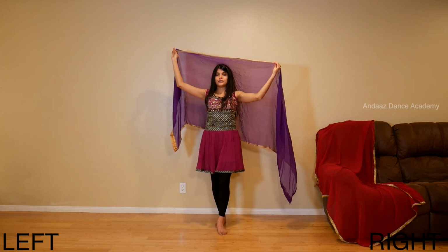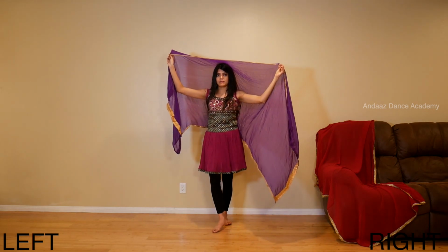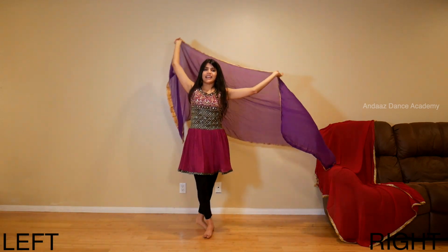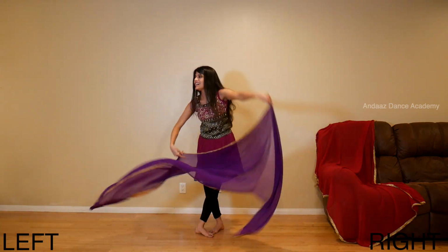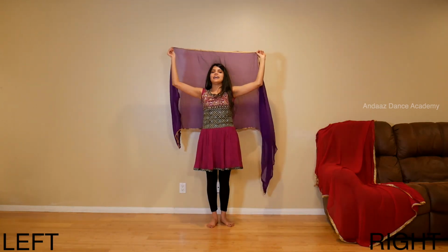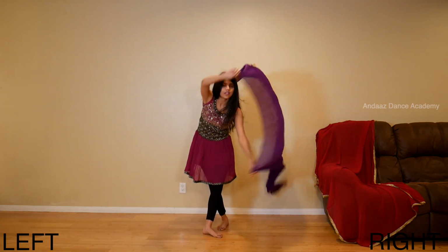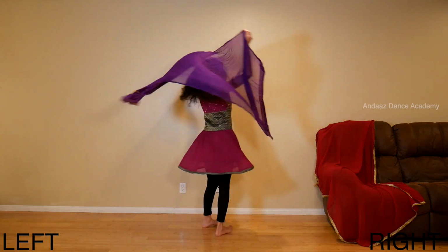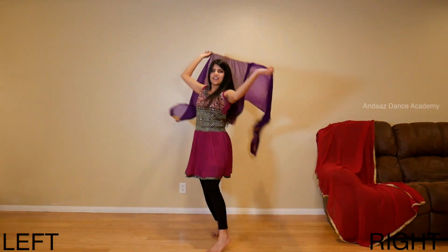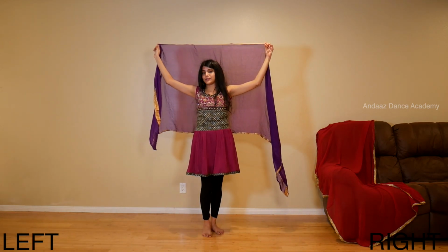From here, we're gonna do spins. So we're gonna go same spin as the Kathak spin, okay? Remember, we're gonna go again. Bahara, Bahara. 5, 6, 7, go. We're gonna do it from here. 1, 2, 3, 4. 5, 6, 7, 8, 1, 2, 3, 4, 5, 6, 7, 8. Okay? Very simple. So good job.